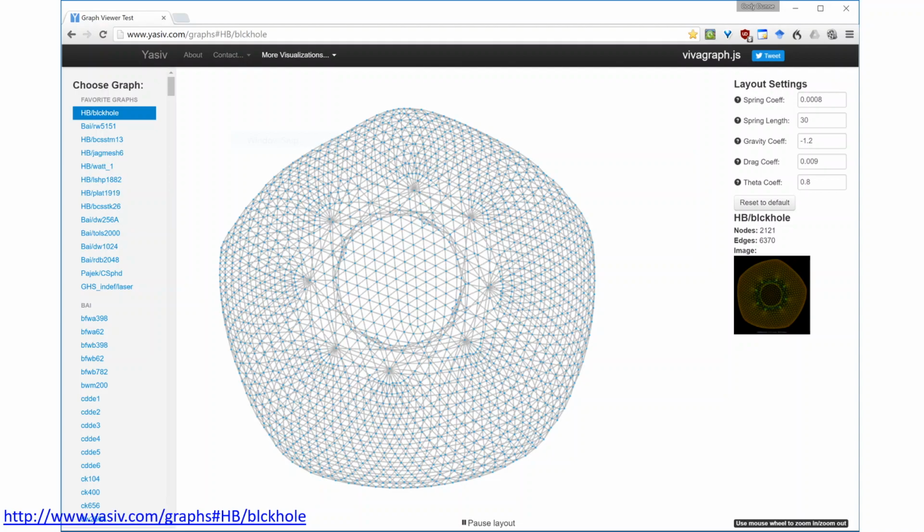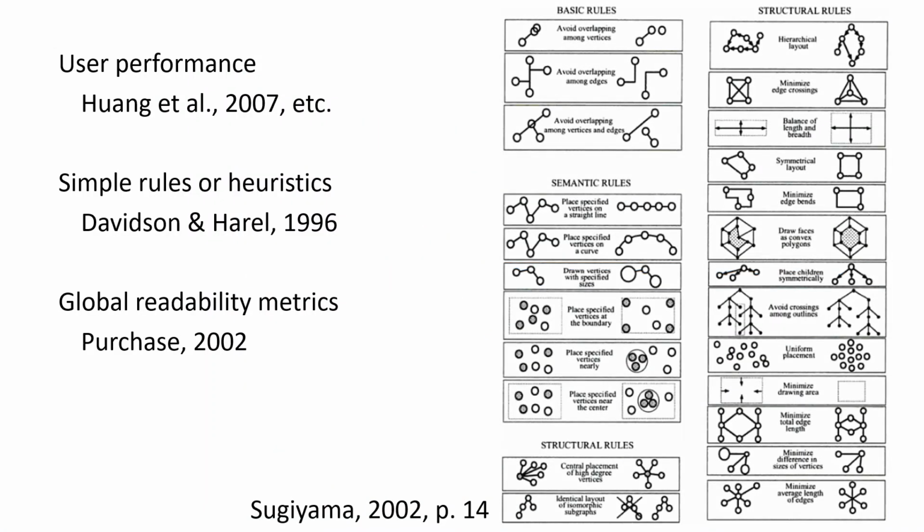Now, in some cases, it might be a mesh, like we're talking about for this particular graph viewer test application. But in many cases, it might be a social network or a network of computers. And in both of those cases, I have certain rules that I want to follow. Those rules end up being things like trying to minimize edge crossings, trying to reduce the number of overlapping edges, overlapping entities, clustering, grouping together, things that you would expect to be straight lines. Like I have a continuous set of points, I expect them to be either in a straight line or in a curved line.